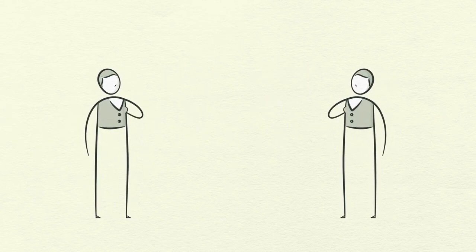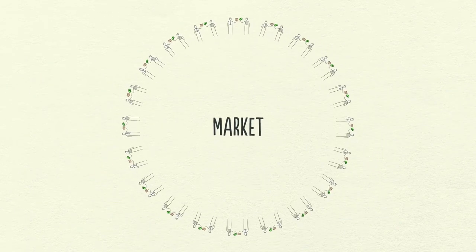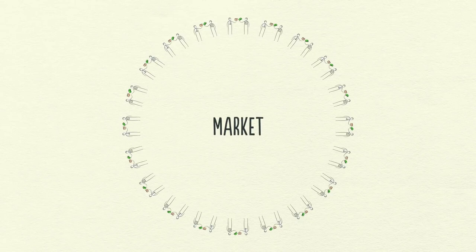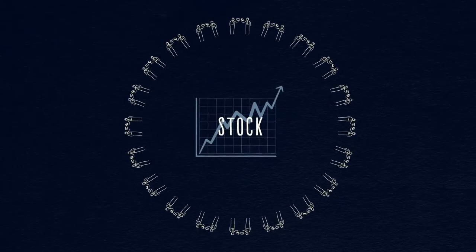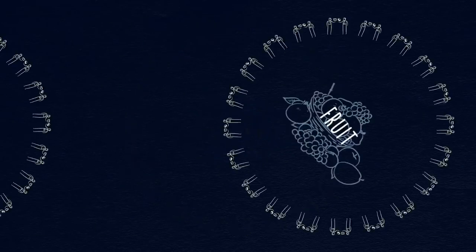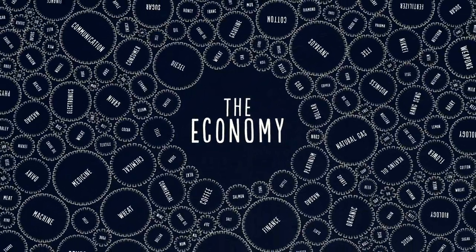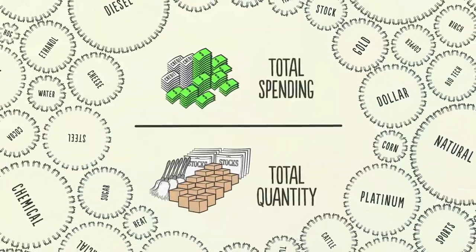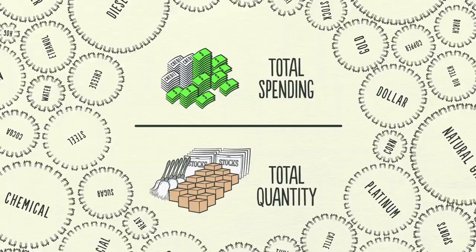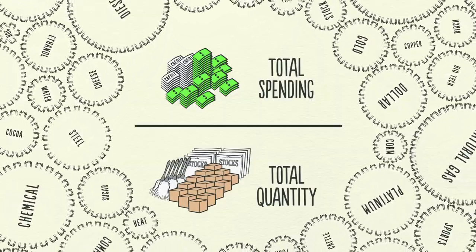All cycles and all forces in an economy are driven by transactions. So if we can understand transactions, we can understand the whole economy. A market consists of all the buyers and all the sellers making transactions for the same thing. For example, there is a wheat market, a car market, a stock market, and markets for millions of things. An economy consists of all of the transactions in all of its markets. If you add up the total spending and the total quantity sold in all of the markets, you have everything you need to know to understand the economy. It's just that simple.